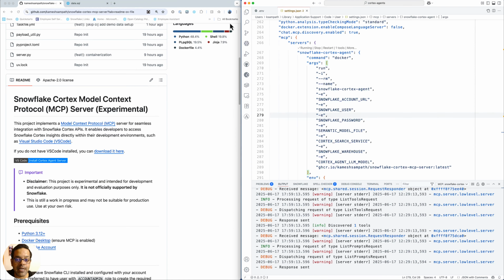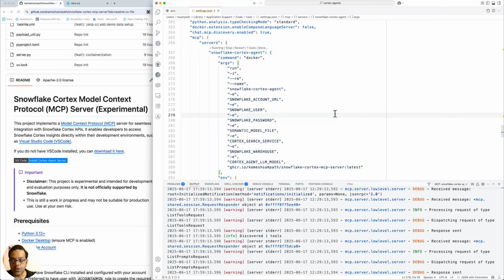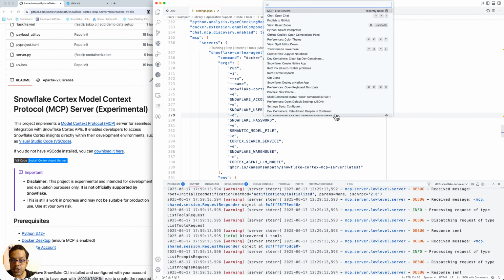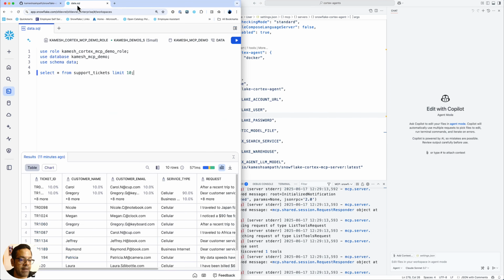Next, let's make things a little interesting. Let me make this window a little bigger so that we can use GitHub Copilot. I'm going to open the chat window. And before we ask questions, I have the old data here. This is a database that gets set up when you use my demo repository. I have a bunch of support tickets that I'm going to query on, and also a bunch of invoices that I'm going to query on. So we are going to use both of them.